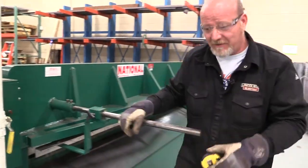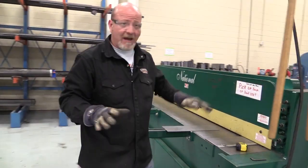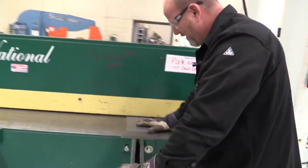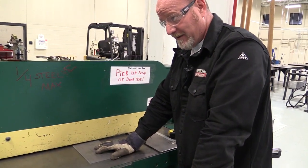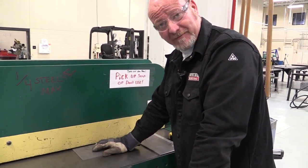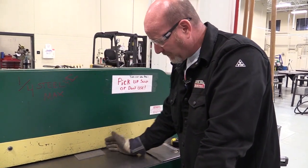So let's go back around the front side. If I want a 3-inch piece, I measure the back gauge. Then I can run my piece in, and now my piece hits my back gauge. So I can cut that one off. I can run the piece in again. So on and so forth.